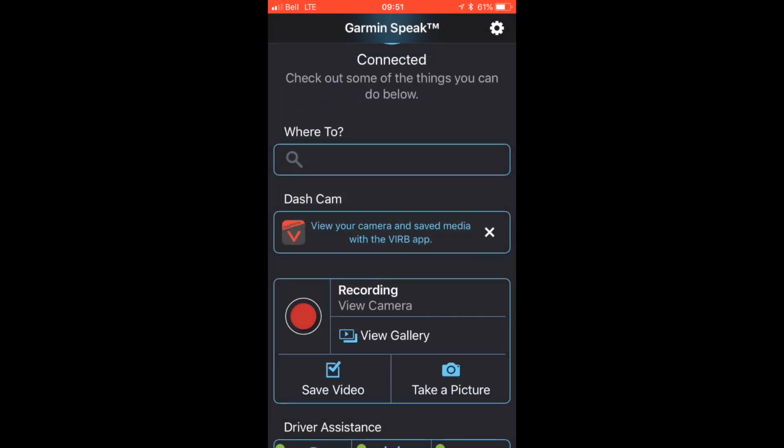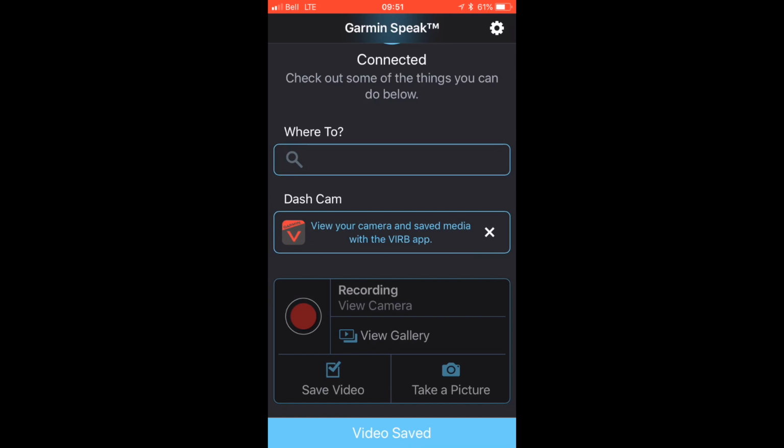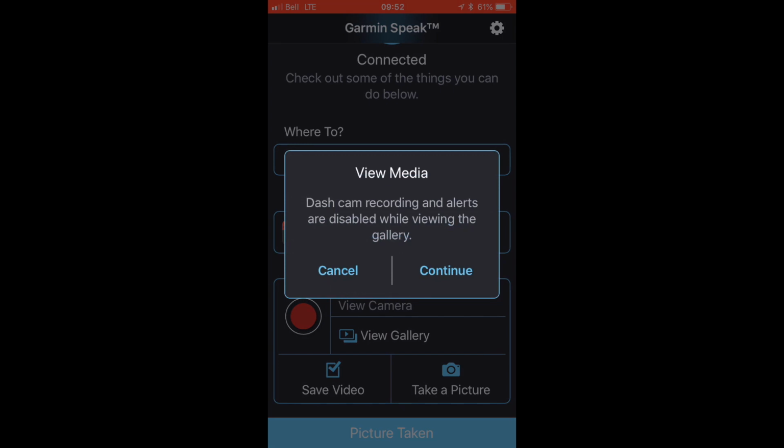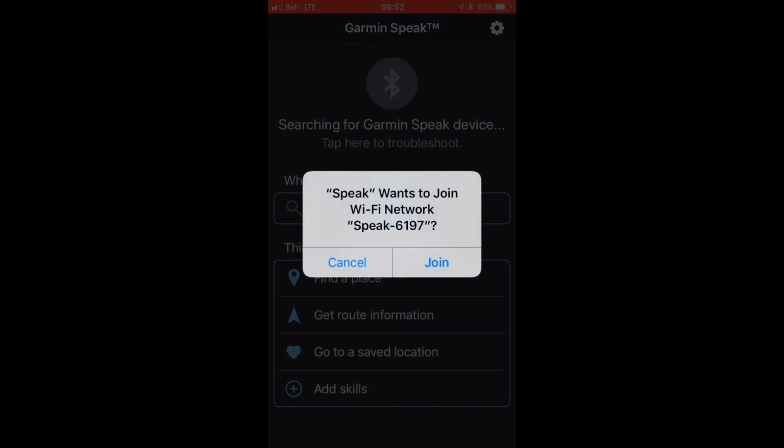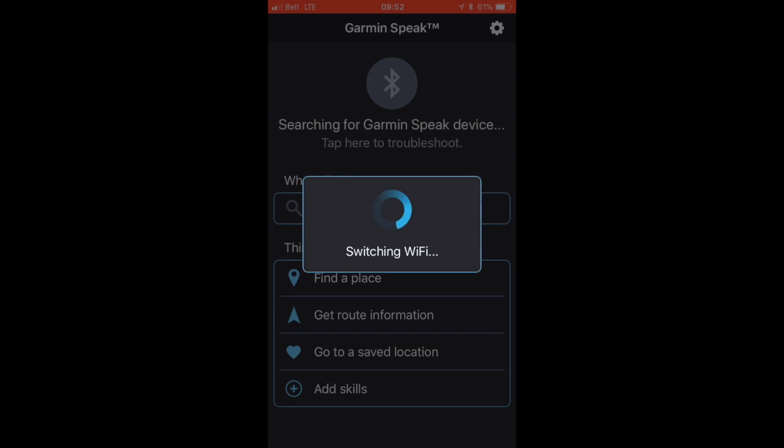Search canceled. Alright, so with that, we can simply use the app to save a video, I think it's about a minute video, or save a picture. And then we can use the Virb app to connect via Wi-Fi to the camera so that we can download it to our phone. So let's do this right now. We'll hit continue, and we're going to switch to Wi-Fi. The camera becomes pretty much inoperative when you want to connect via Wi-Fi, so you can access the files on it.